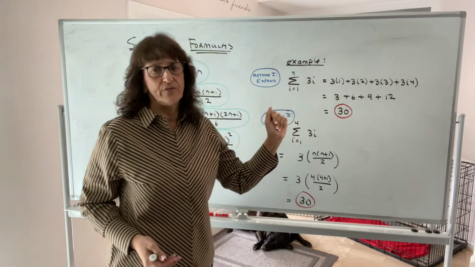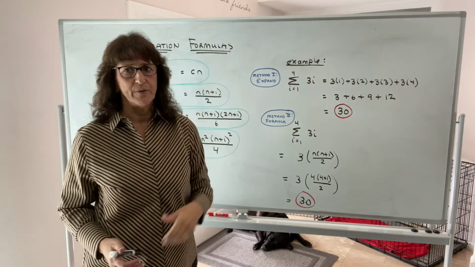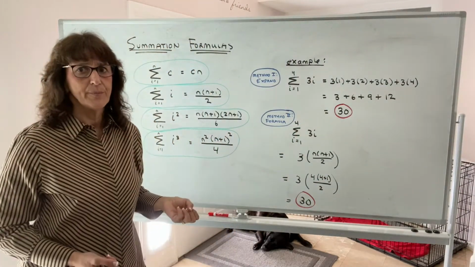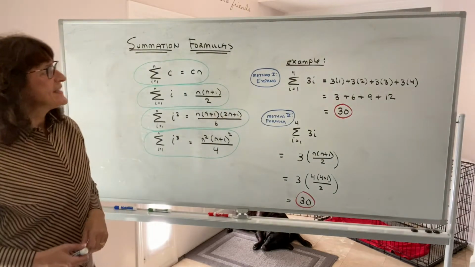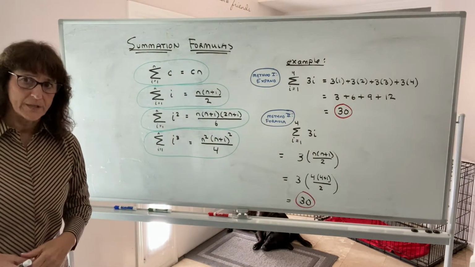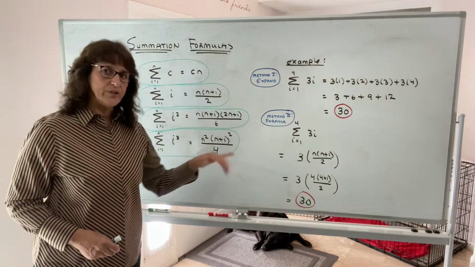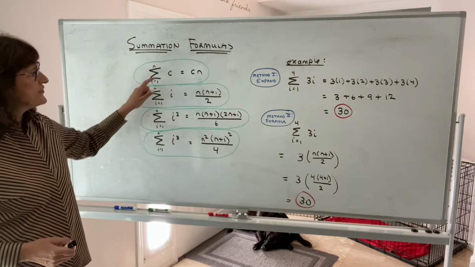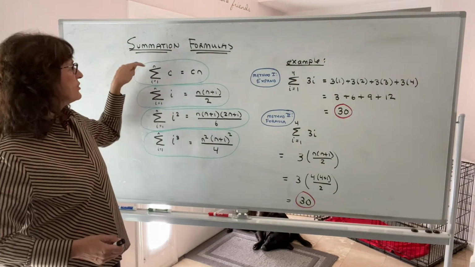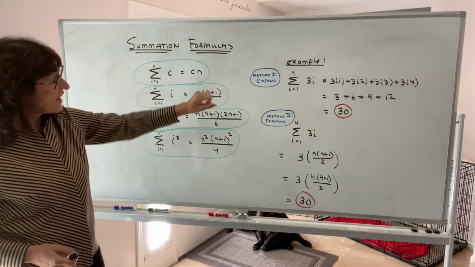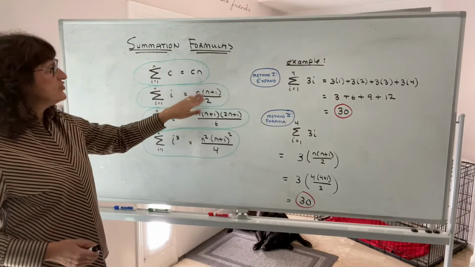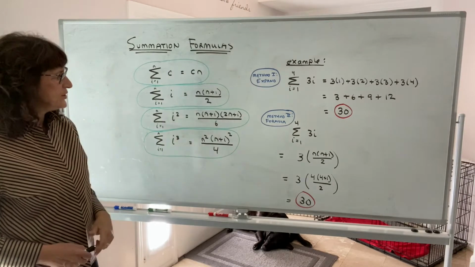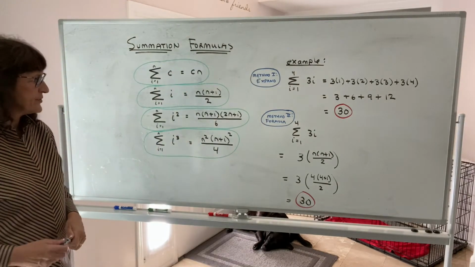Now, we're just adding 4 numbers here, so that's no problem. But what if instead of adding 4 numbers together, we had to add 150 numbers together? That would be a little bit more tedious. So in that case we want some summation formulas, which we'll utilize in our calculus problems in a moment. If you just have a constant, then the constant gets multiplied by n. If you have an i expression in there, then you substitute n times n plus 1 over 2, and there are also formulas for i squared and i cubed. These are the formulas we'll be using in our example today.